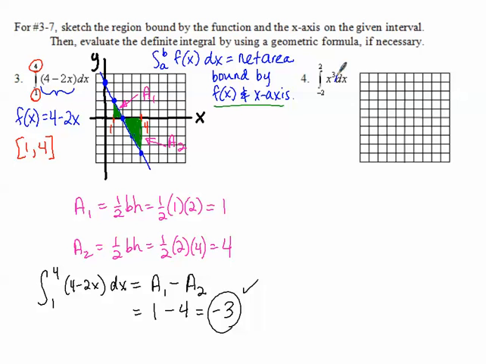Here the integrand is x cubed, so the function is x cubed. The interval, looking at our limits of integration, negative 2 to 2, so the interval is on negative 2 to 2. So we'll probably need to put our y-axis right in the middle to get the most use out of this graph patch, and same with the x-axis there.